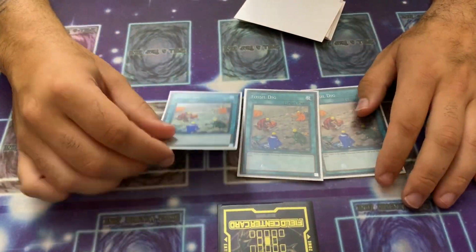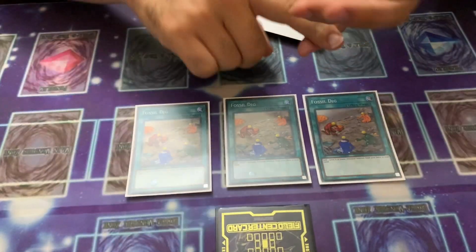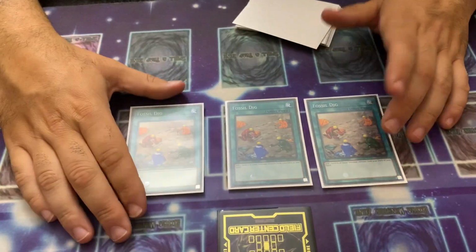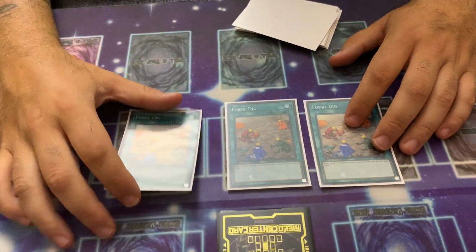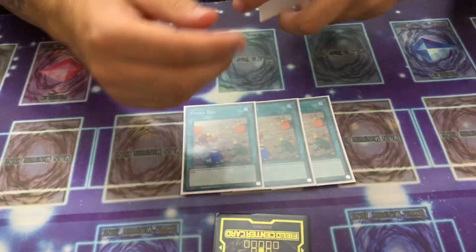Fossil Dig. This card is absolutely amazing. It searches any of your level 6 or lower Dino. So if you have Miscellaneous, you can search the Oviraptor, and if you have Oviraptor, you can search Miscellaneous. If you have both, you can go and search yourself the little baby, which is amazing. So definitely you can't play less than 3.